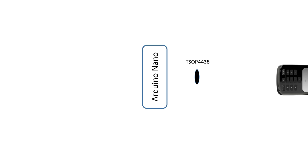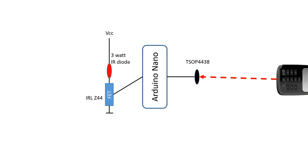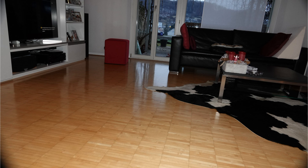The hardware looks like this: the TSOP4438 receiver delivers the signal to the Arduino Nano. Because I wanted enough IR power, I added a beefy N-channel MOSFET and a 3W IR diode with a lens. To get audible feedback, I added a buzzer. The last question was where to place the Babelfish. Looking at the situation, the only valid position with line of sight to both the TV and the amplifier was somewhere in front of them — below the table, for example. Fortunately, enough of the Samsung remote signals were reflected back to my Babelfish.